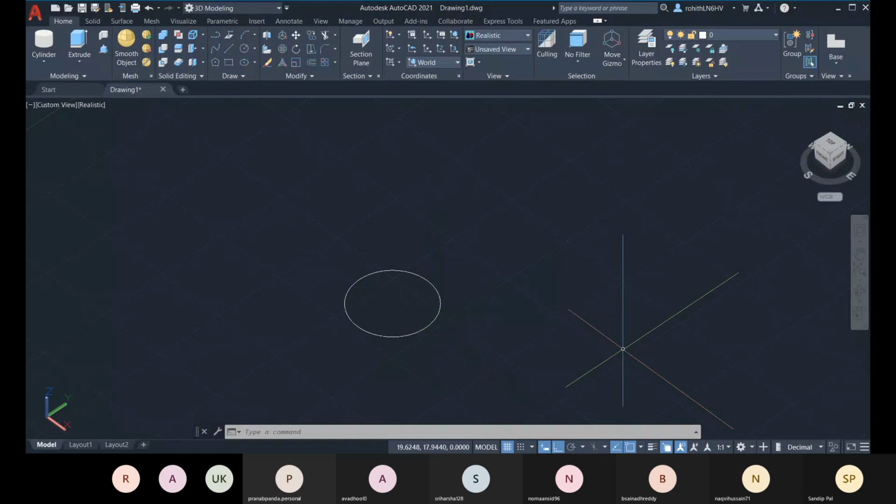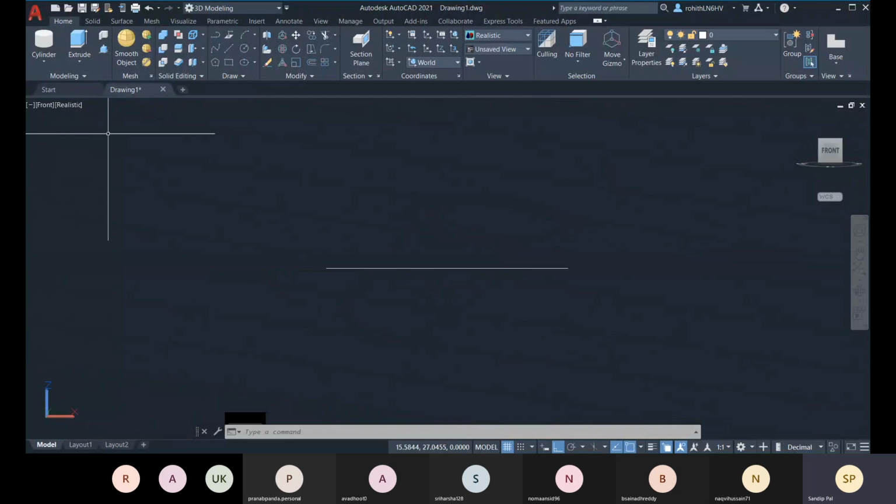Now let me come back to front view. Okay, and here let me change the coordinate value. So here you can see that right now this is the xz plane. Now I'll be aligning my xy plane to the front.